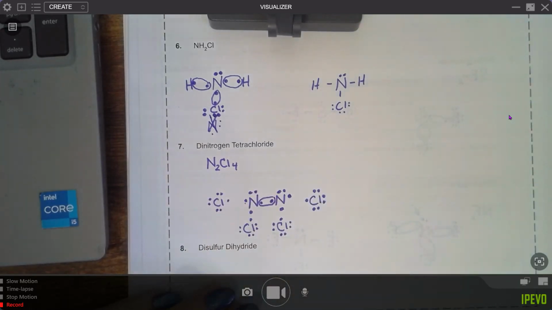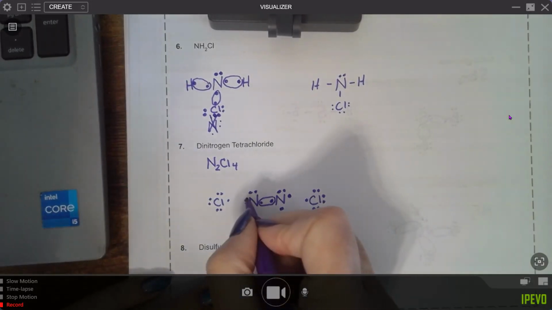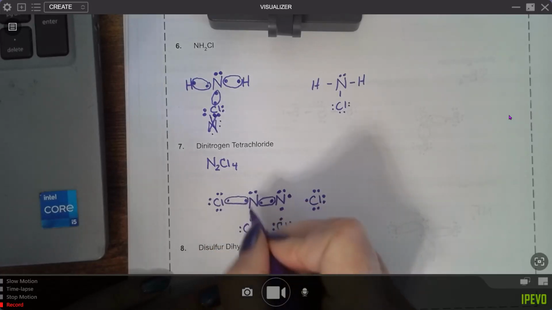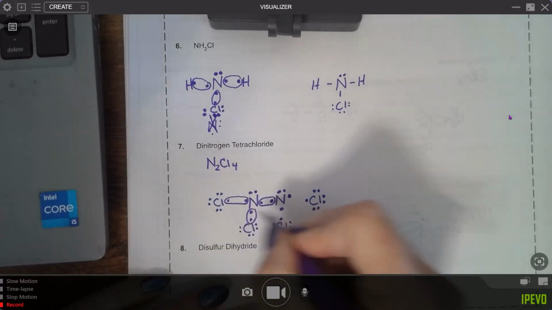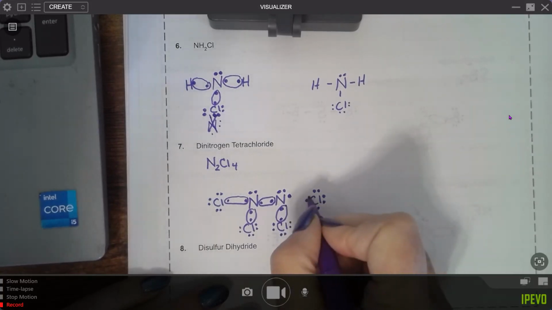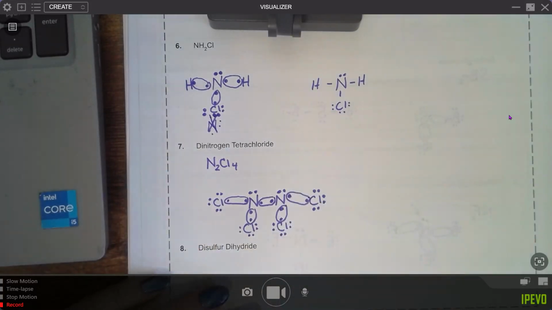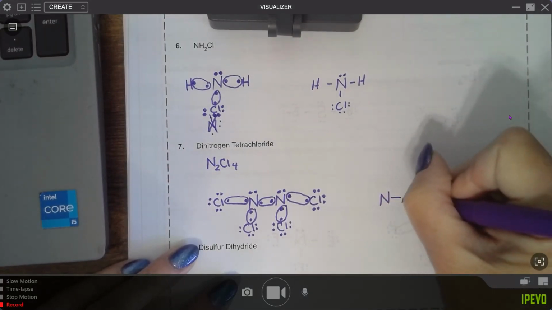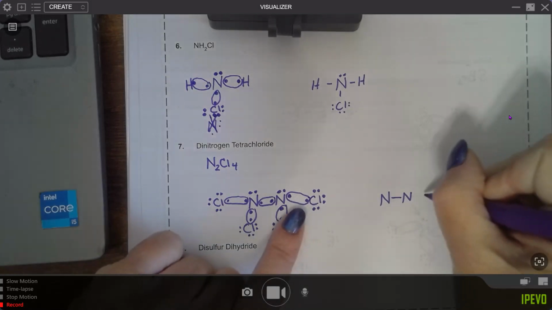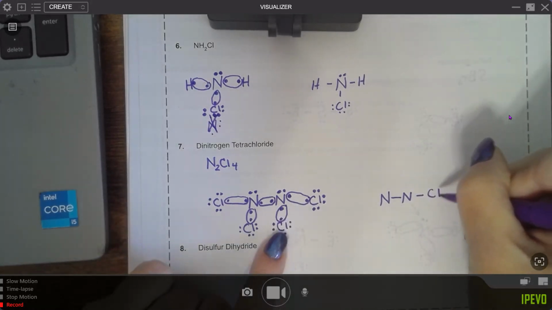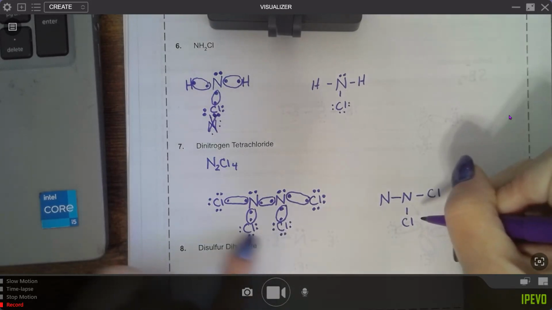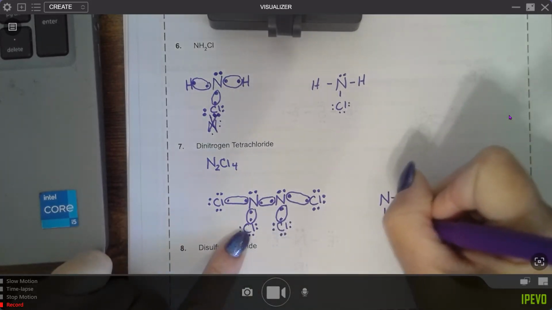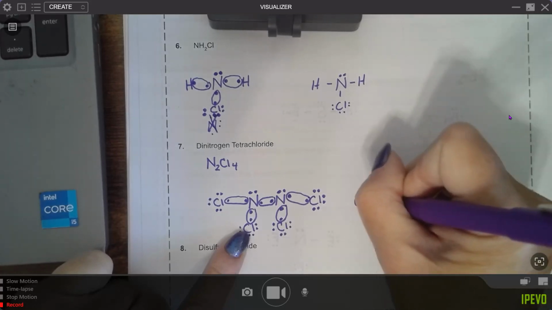And I know this gets a little bit tedious. It's not hard so much as it is just a lot of work. Once you get it, especially. So we're going to loop all those lonely solo electrons so they become part of a bond. Now we're going to redraw this so that it's a little bit neater and we can really see what's going on. So we have nitrogen connected to a nitrogen, and then that nitrogen is connected to a chlorine and a second chlorine. And then this nitrogen is attached to a chlorine and another chlorine.